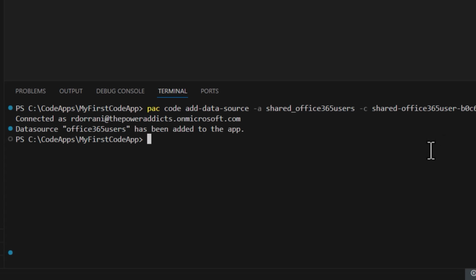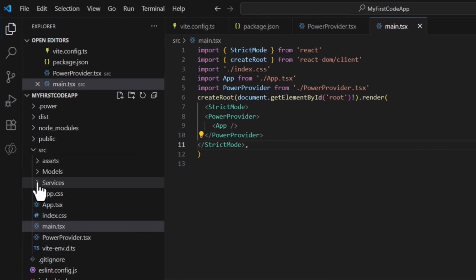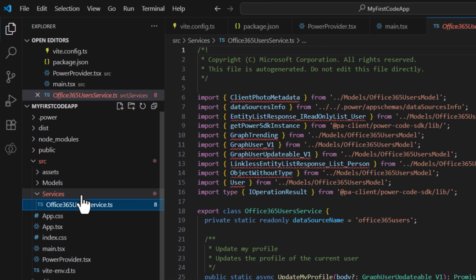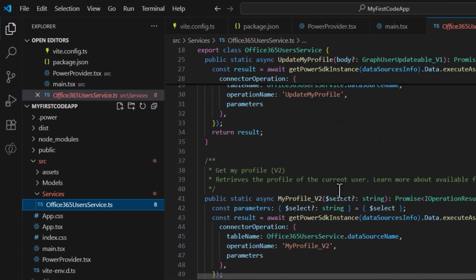Hit enter, and the data source has been added to my app. It's called Office 365 Users. In the source folder, under services, it adds the Office 365 Users Service TypeScript file, which exposes the connector functions. I can use the functions in this file to build my app.